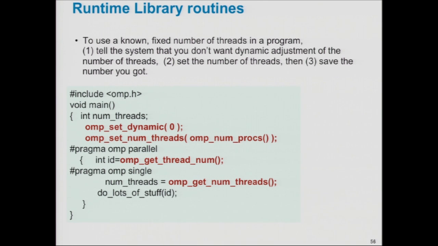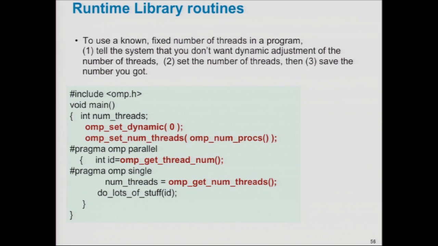And now here you can say, okay, I want one thread for each of the processors. And now I can get the number of threads, and I can get my thread num as well. So OpenMP has a concept of internal control variables, which are variables, or conceptual variables, inside the runtime that control how OpenMP works. So if you make this call, you'll set the internal control variable to that number.